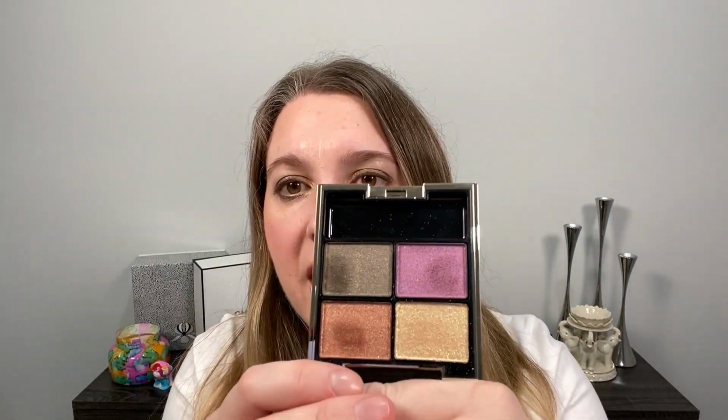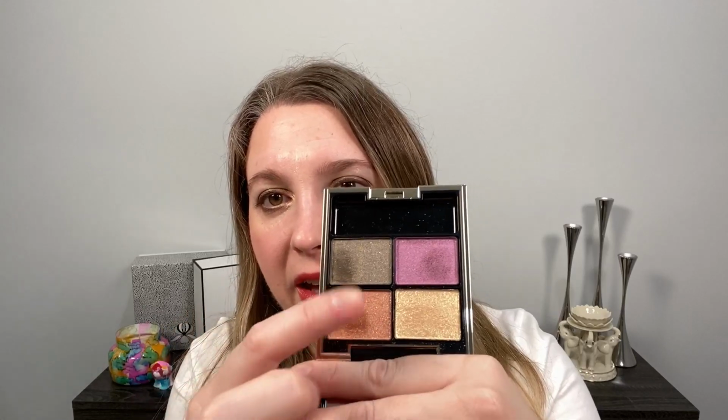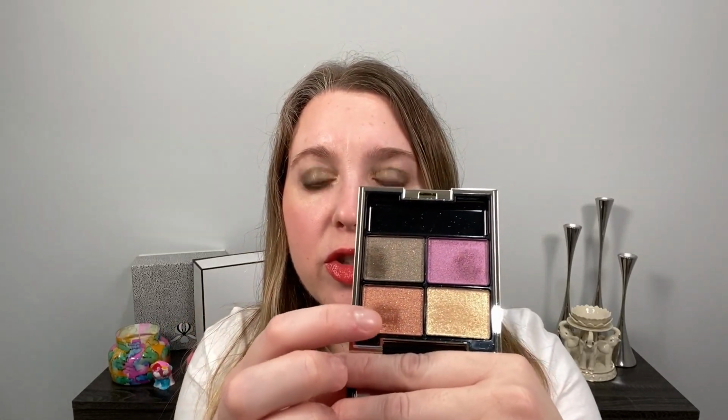The palette comes in a black plasticized cardboard box with some foam cushioning inside to help prevent any breakage. The palette is made in Japan, and it's 0.19 ounces or 5.6 grams. The palette itself has a black plastic case, and you've got the bright gold bottom. This is plastic. You have a full-size mirror at the top of the palette, and then these are the 4 shades. You can see I have been using this. I have a few looks to show you.